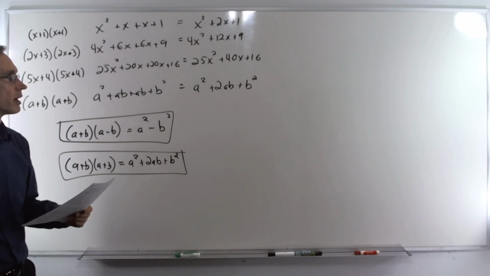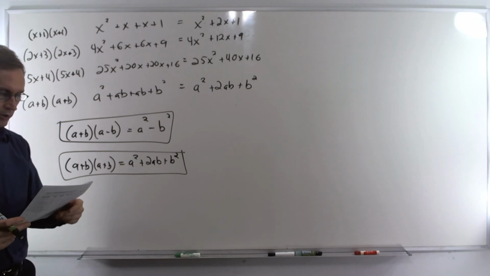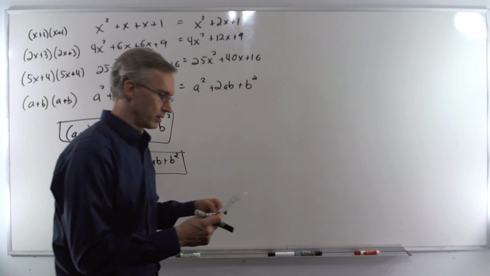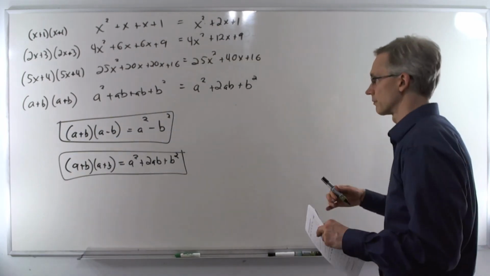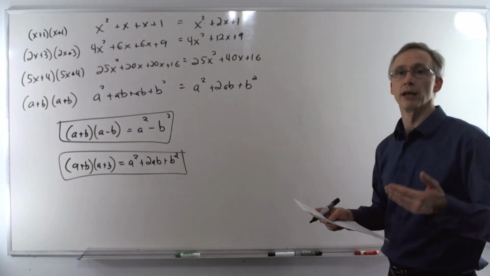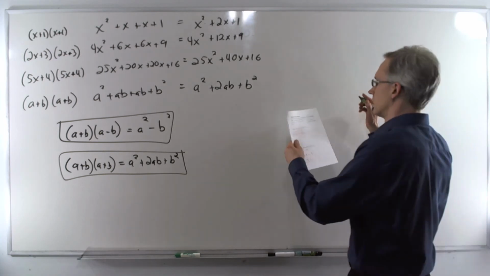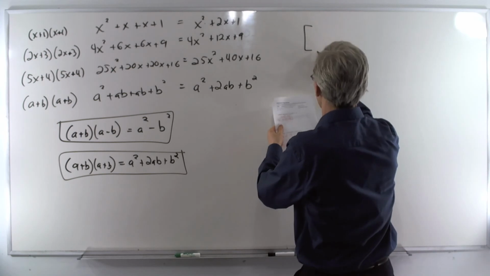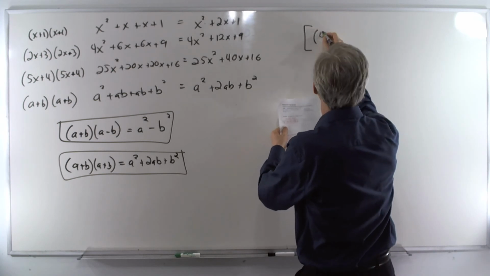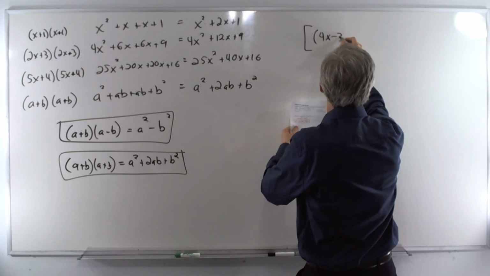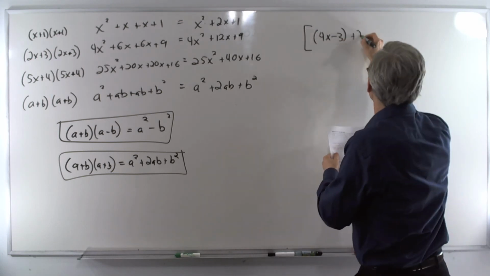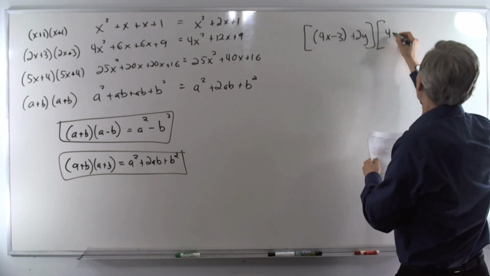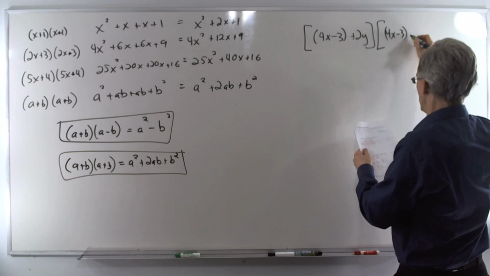All right, now we're going to multiply some very complex binomials, but we're going to use these formulas to simplify things greatly. And I highly recommend getting to know these formulas well enough so you can recognize these patterns and use these shortcuts. They're really helpful. So we're going to find the product here, and this is going to look kind of crazy in the beginning, but you'll notice that we simplify greatly on the first step. So we got 4x minus 3 plus 2y. And the second one, we got 4x minus 3 minus 2y.